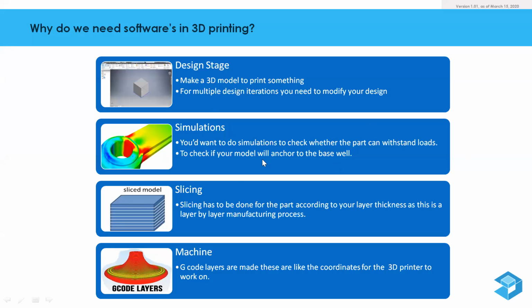And after that, you do slicing. In slicing, you take a 3D model and cut it into individual layers, individual slices. And each slice is printed by the 3D printer, right? So these slices are converted into G codes, which are printed by the 3D printer. So we're going to focus on each of these steps, so you'll actually be able to understand what all software requirements are there and how you can enter into this industry and learn and progress well.